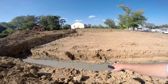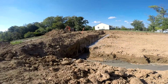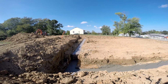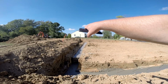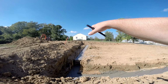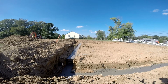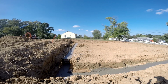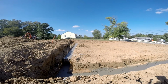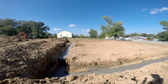This footer here will have a 6-foot wall poured on top of it, and then you can see there's the first step, which is 2 feet, and then that'll have a 4-foot wall on that. We're going to be very close on the grade in the back, and what we may end up doing is we may have to cut 6 inches of dirt at that top corner and slope that off, which won't be too big of a deal, because I've got a field out back that needs some straightening out. They had horses in it, and I could use some fill back there to straighten that out.